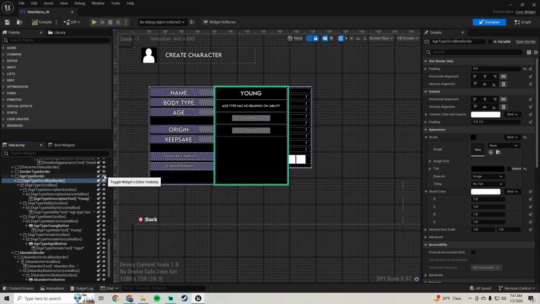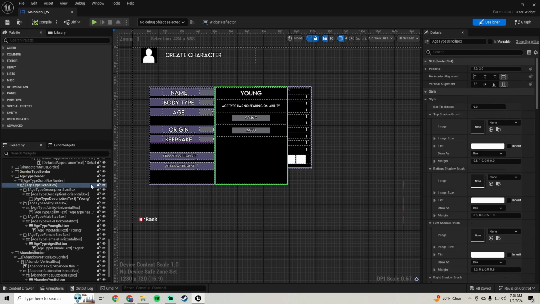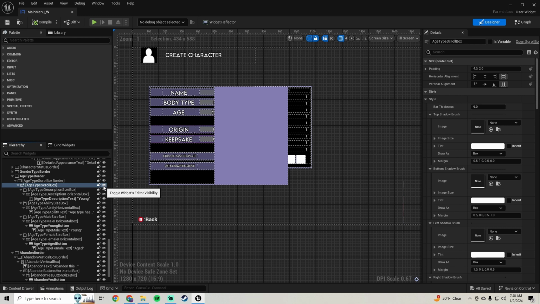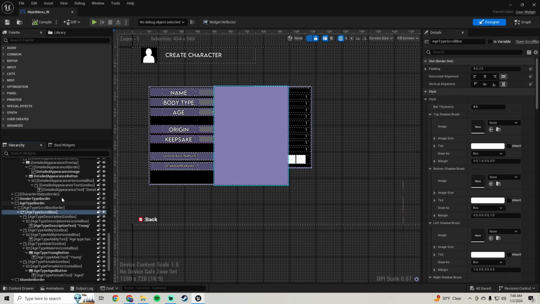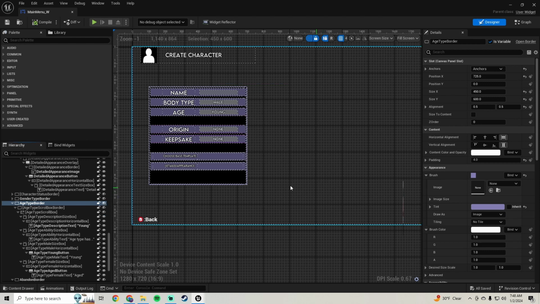The top border, where is it at? Gender border, gender type border. Age. Well, I'm missing something here. Let me hide the character status border. What is this? Age type border. There we go. Hide that one.